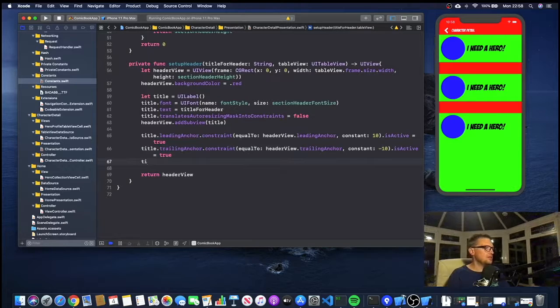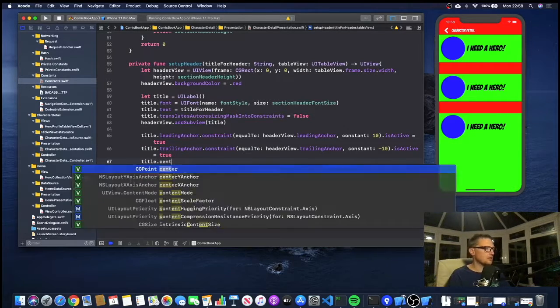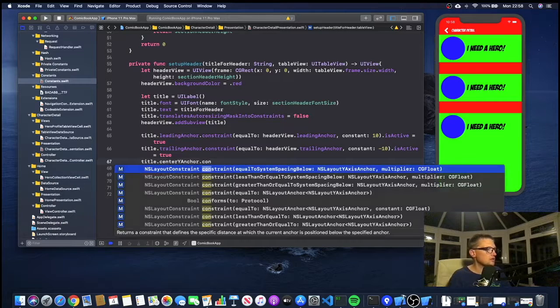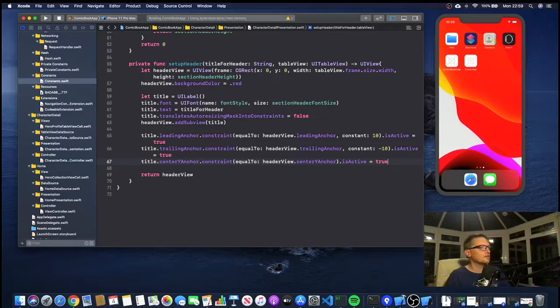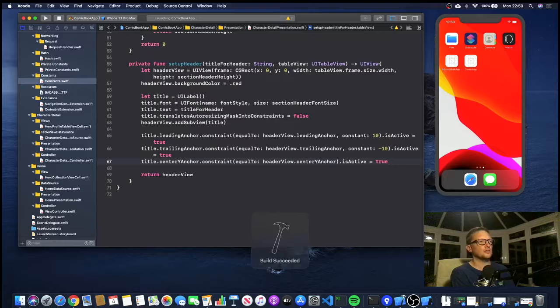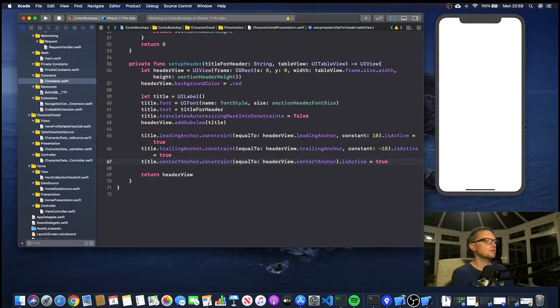And to position this, we'll just do title.centerYAnchor.constraint equals headerView.centerY, isActive equals true. Like that. I think that should give us our titles for our sections, and that's probably a good point to finish now.